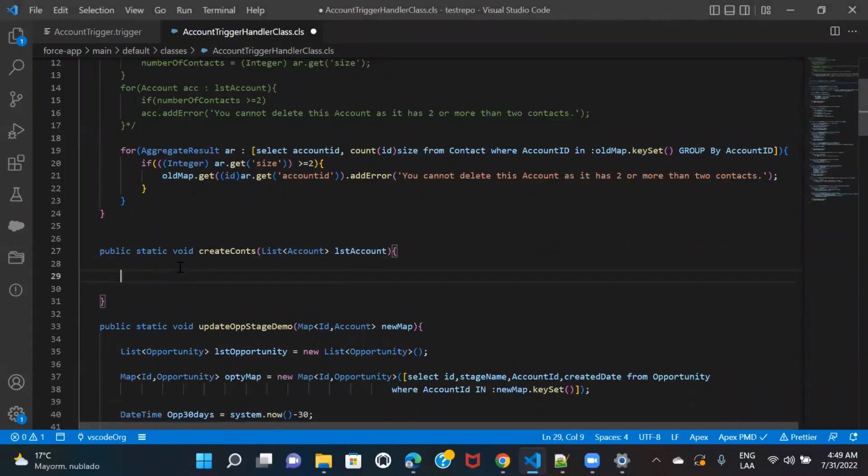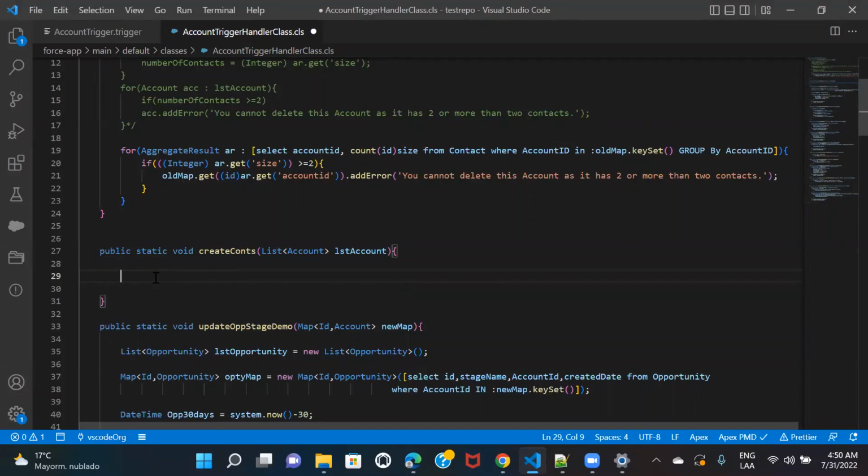One more thing over here. Whatever logic you'll be writing for this particular scenario, it should not be written in such a way that whatever contacts you're creating, those many contacts get created on every account. You have to make sure that on each account, whatever the number of contacts provided, those contacts are created and are only associated to that account.